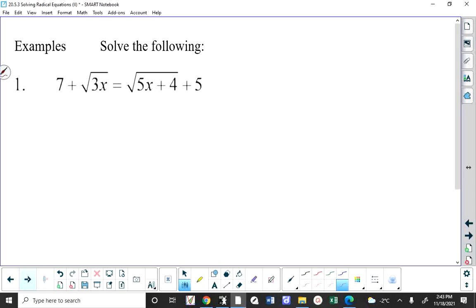We have to start here by isolating a radical. Just listen very carefully and think carefully about what I'm going to tell you. I think I want to isolate root 3x. Well, it doesn't matter. I was going to say I want to isolate root 3x because when I square both sides, it becomes something very simple, doesn't it?